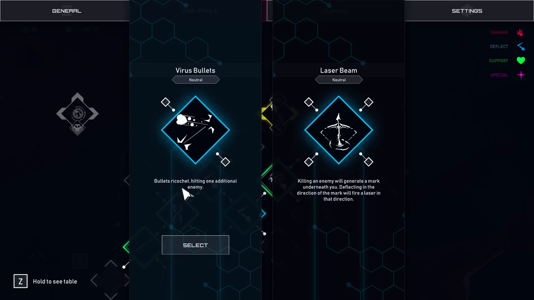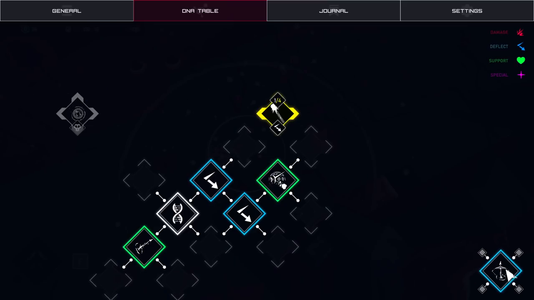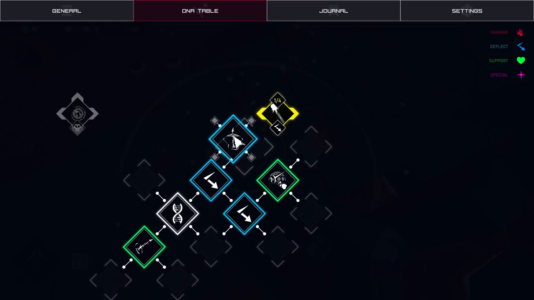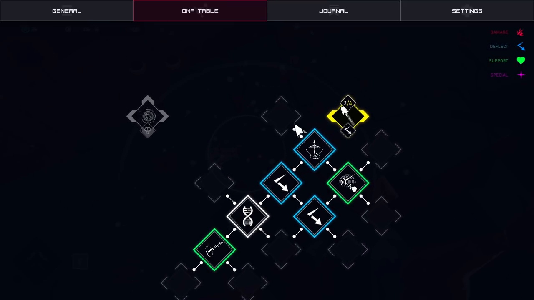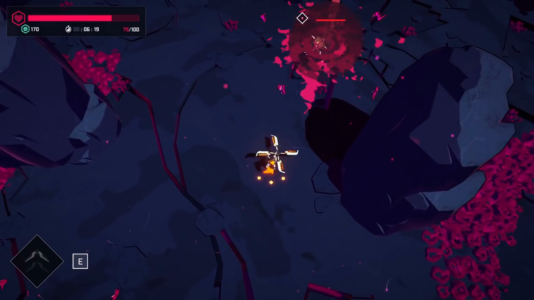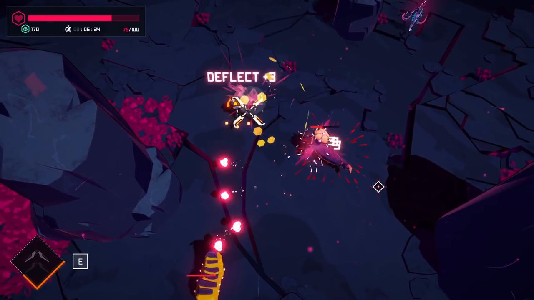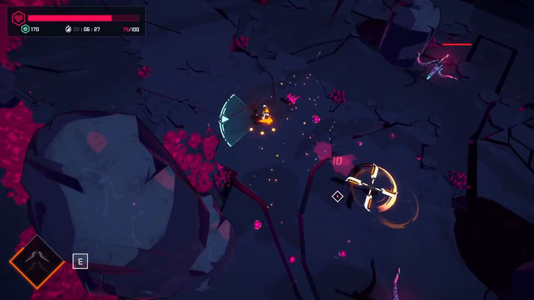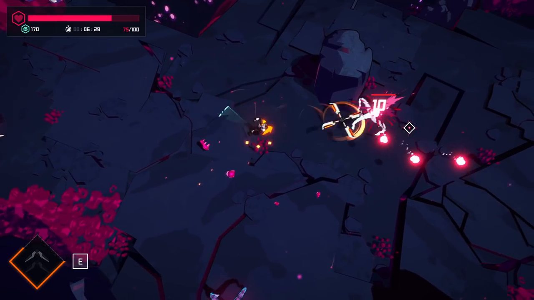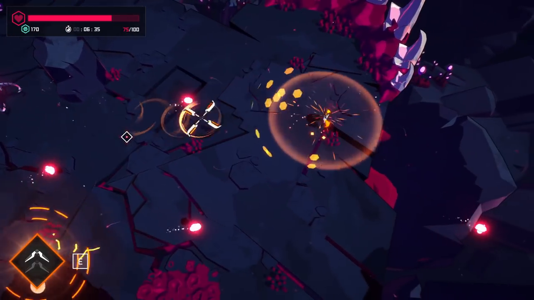Bullets ricochet, hitting 1 additional enemy. Killing an enemy will generate a mark underneath you. Deflecting in the direction of the mark will fire a laser. That's too cool to not take. Deflecting in that direction will shoot a laser. The hell, man? Okay. Just trying to deflect everything I can for the hell of it right now. Whoop. Oh god, my timing's janked. There we go. That is so cool. Wait a minute.